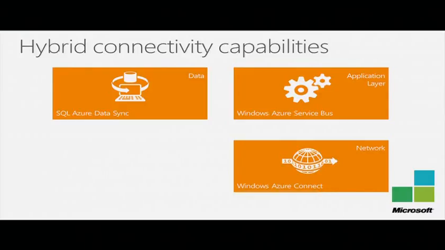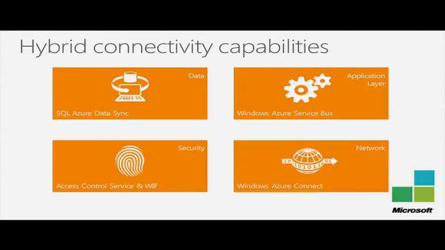If you want to connect on the networking layer in a secure way between your company and your cloud machines, you can use Windows Azure Connect, and actually you can set up an IPsec VPN connectivity between your own data center and your servers in the cloud. So you can make them part of your Active Directory and all of that. And there are more things coming out in the coming months, so that's really something that is very interesting.